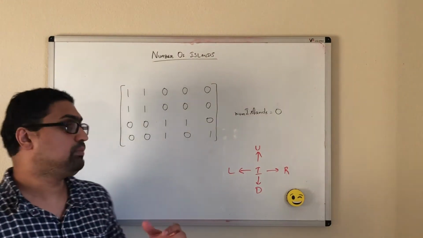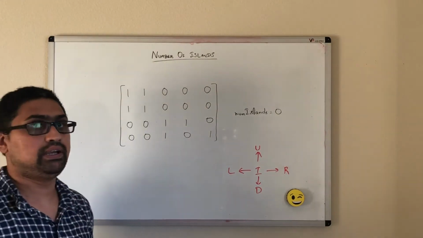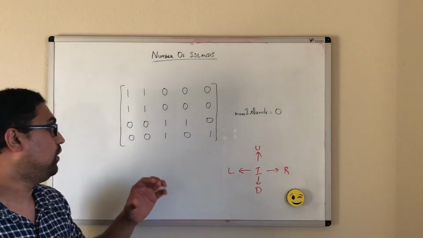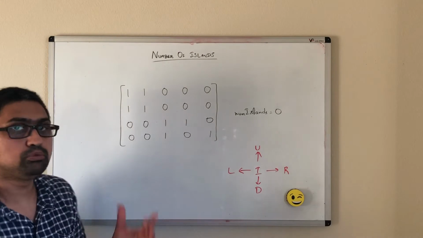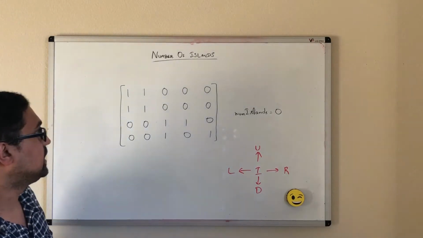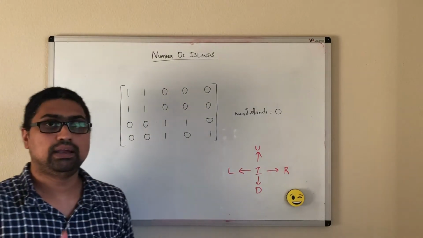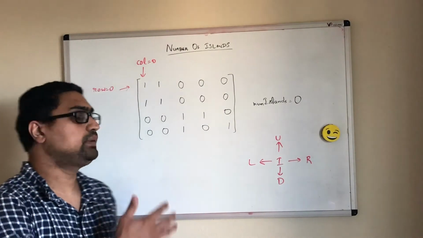And now in order to keep track of the elements that are already visited, we can either change the value of the cell to 0, or we can use a 2D Boolean matrix to keep track of the visited elements. So here we shall change the value to 0, and now let's see the visualization. Okay, now let's start with the first element.